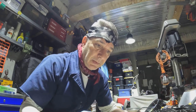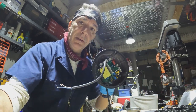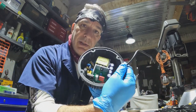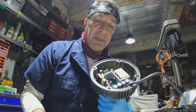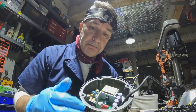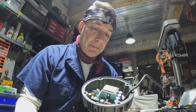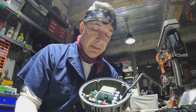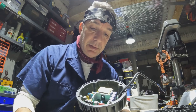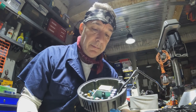So that took us down the road to checking the driver, the LED driver that's situated in the top here. It hangs from here, and then the driver is inside. But because they market this light as indoor-outdoor, this was completely filled with silicone, and so that contributes to the heat. I've never seen a driver fail from heat, but obviously this one did. So he replaced something in here, and it's working now.